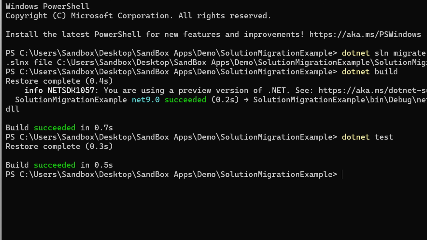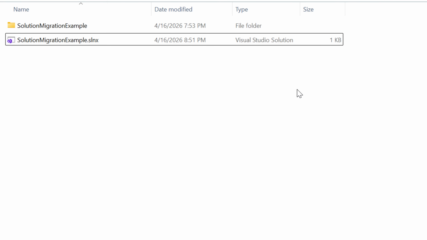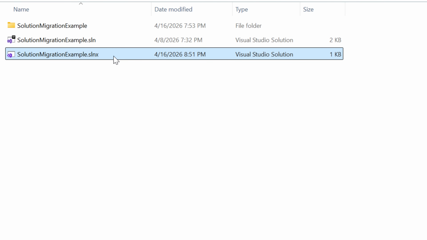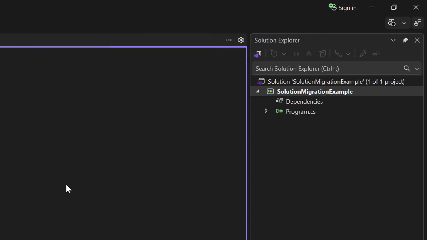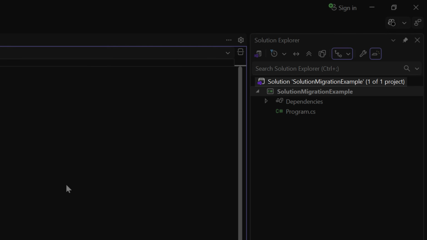I will actually bring back the older solution as I would like to demonstrate how to convert it to .slnx using Visual Studio. We'll go ahead and open it using Visual Studio 2026. Now I will click on the solution icon and go to File menu and choose Save Solution Migration Example.sln as.